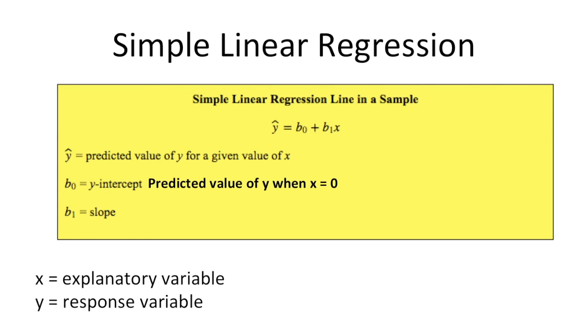For the most part, though, what we're interested in testing is the slope. So the change in y for every 1 unit increase in x. We test the slope because the slope tells us if there is a relationship between x and y. So can x be used to predict y? In simple linear regression, that is tested via the slope. So when you do hypothesis testing, you're almost always going to be testing the slope. So b sub 1, or the value that is attached to that x variable.